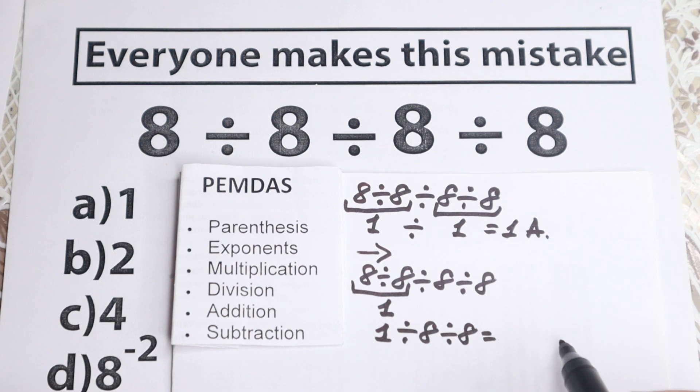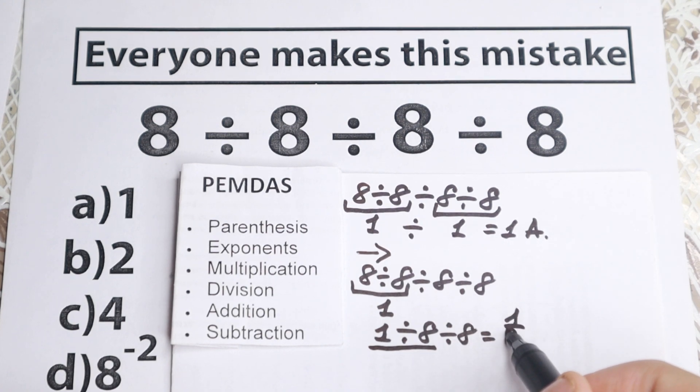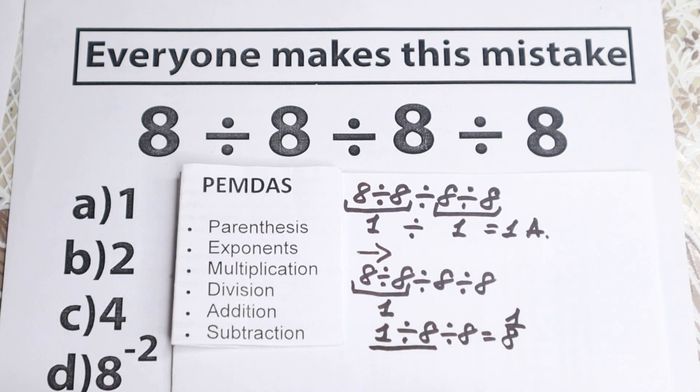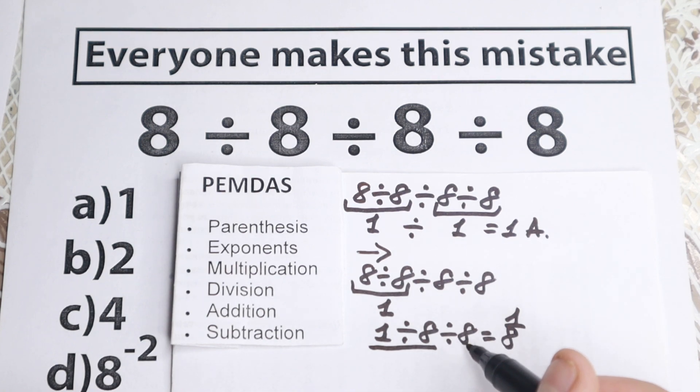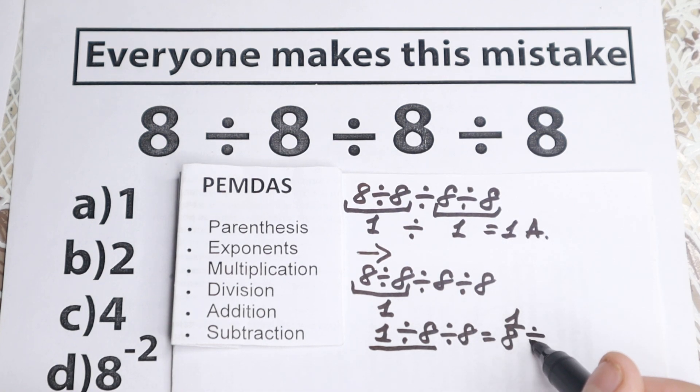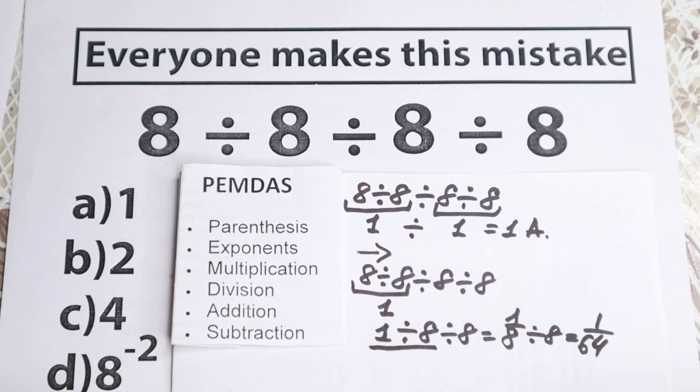Okay, and starting with the same question, we go from left to right. 1 dividing by 8, this is our 1 over 8, in a fraction way, if we wanted to write it as a fraction. And we divided it by 1, 8. So dividing by 8, which is equal to 1 over 64. If you know a little bit about that, this is our answer.